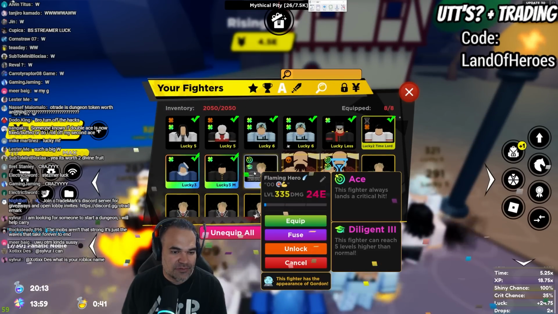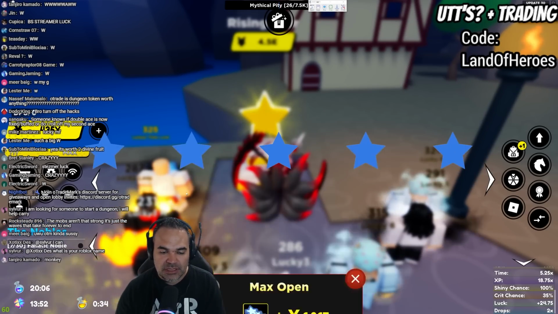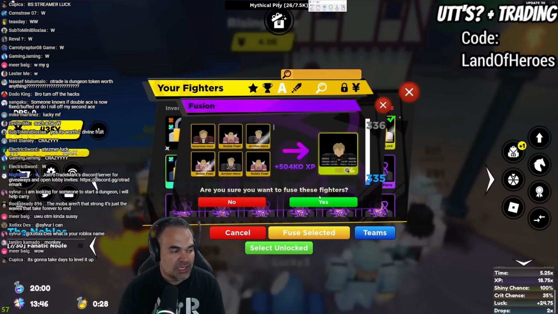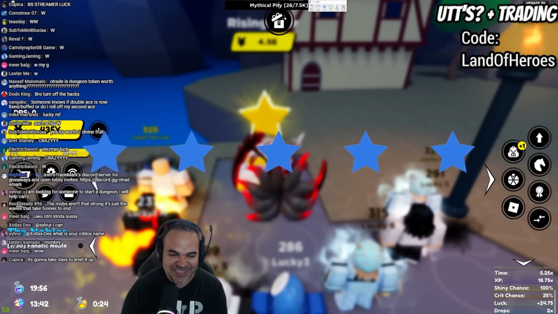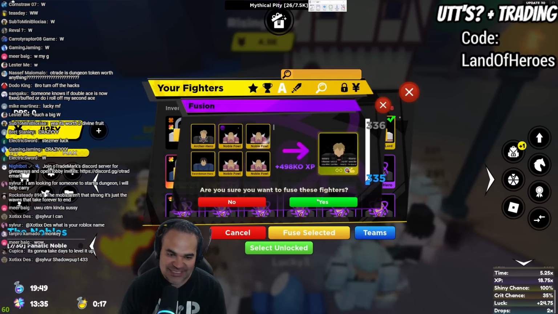But I'm putting a disclaimer that even though Diligent 3 is awesome in the very late game meta, it might not be the passive that you want if you don't have enough resources to actually level these fighters up. But anyways, guys, that is it for me. I'm super stoked that literally the video that we wanted to talk about, Prodigy and Diligent, we hit them both. What can I say, man?